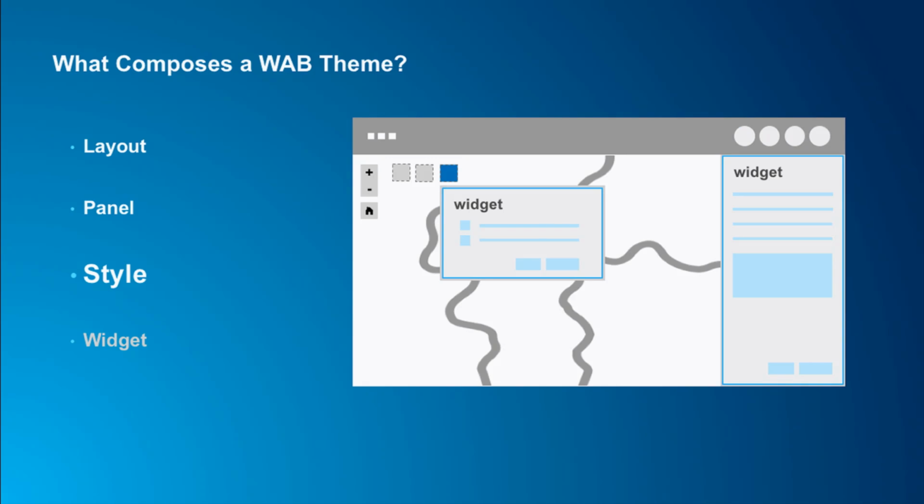All right, third one is style. So the style technically is pretty much the CSS part of your app. And it defines the look and feel of your app. For example, here at Esri, if we are going to create a theme only for Esri, then it's going to have a blue style to it.